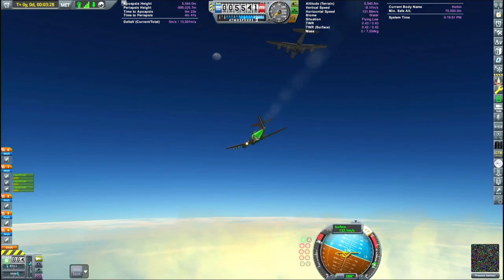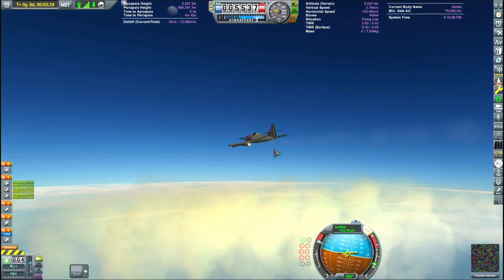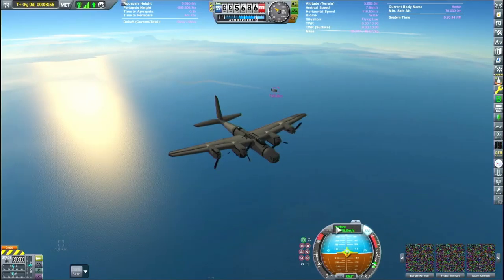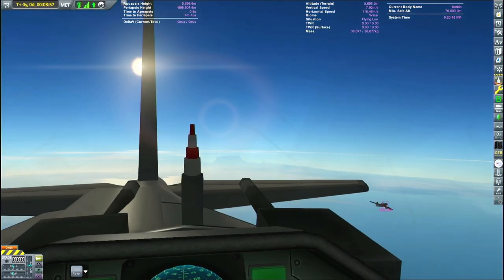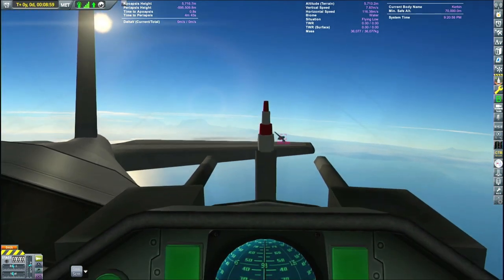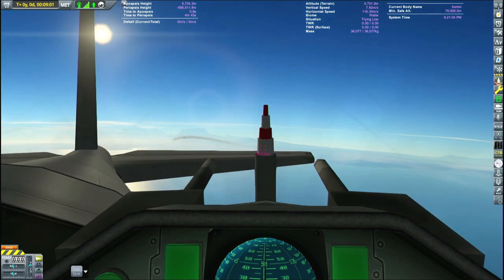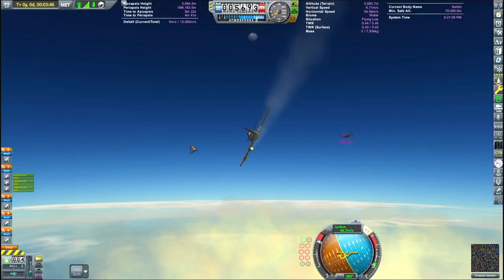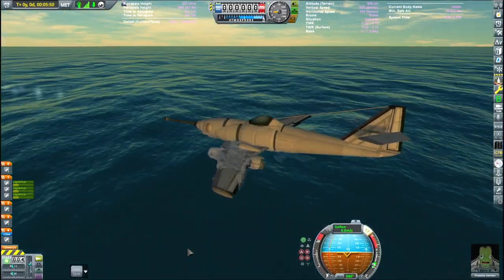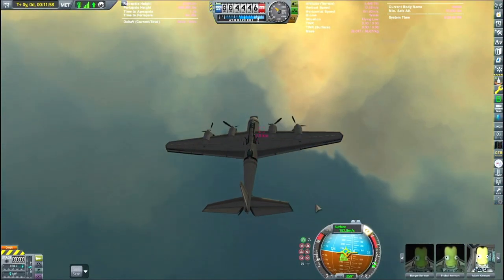Really the battle of losing engines at this point. The Messerschmitt is just not going to be able to maintain speed at these altitudes with one engine, so he's going to have to make an emergency water landing — no doubt losing fuel too. But the gunner is still trying to go at it. My gunner, by the way, was named Berger Kerman. So Berger forced the ME to make an emergency water landing — there he is right there.